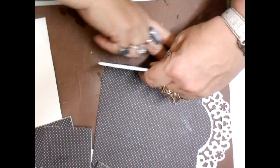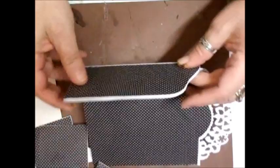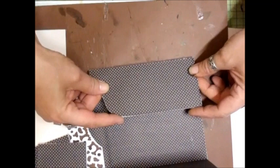Don't worry about any of the glue being on the paper, that will rub off. Okay, turn that around. I mean, how simple can you get? Not quite to the edge.